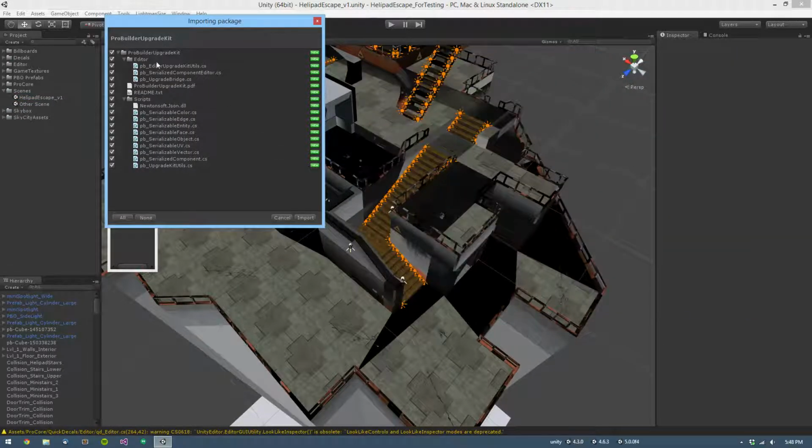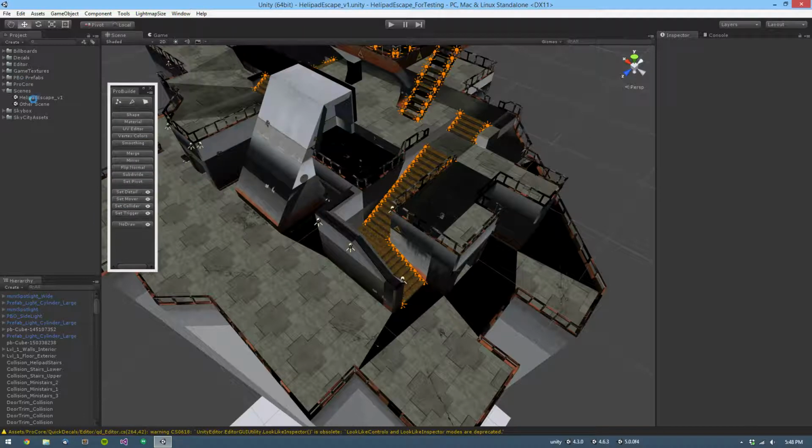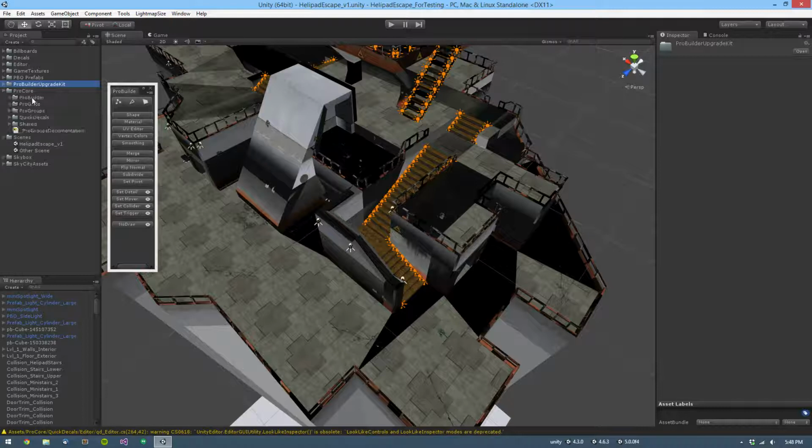So you'll notice it comes in as its own kit. It's a different folder than the ProBuilder folder, and this is important. It needs to be on its own out here. Don't put it in your ProBuilder folder. Don't put it in the Procore folder. Just leave it where it is. And after the upgrade process is complete, you can delete it. It's just there as a bridge between ProBuilder versions.